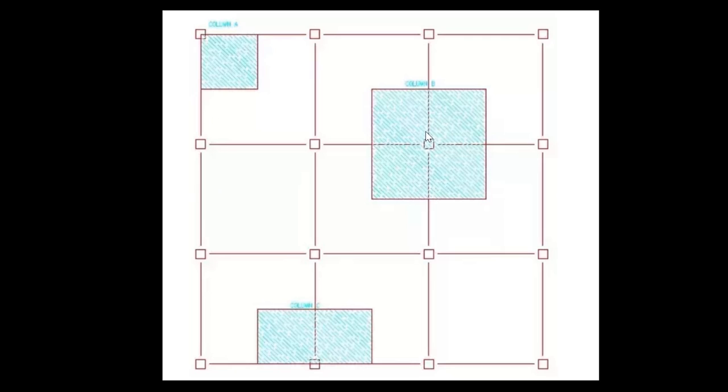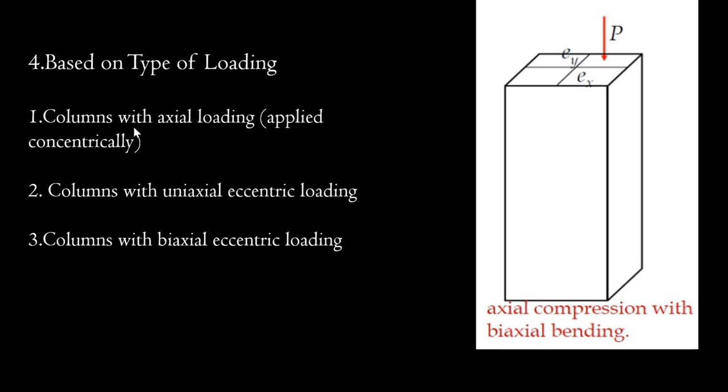Here see this column. This column is taking load half from here, half from here, half from here, and half from here, which means the moment created in this direction is counteracted by the moment in this direction. If the loading condition, the stretch, the material used, everything is same, then the loading coming here will be counteracted by the loading coming over here, and the loading coming over here will be counterbalanced by the loading coming over here, which means the load will be acting exactly at the axis of this column. As you see here, I can call it an axial compression member. This is the first case, axial compression or column with axial loading.